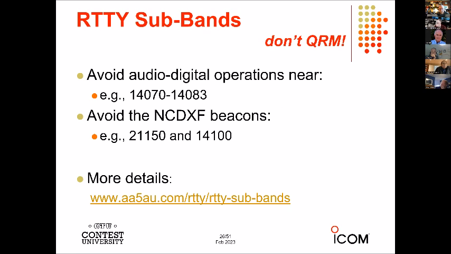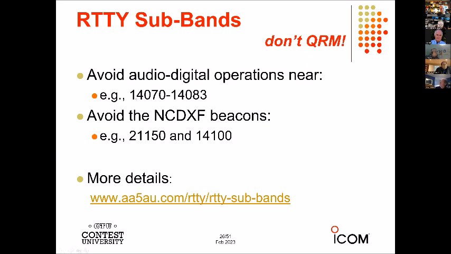Okay, subbands. Be familiar with where the subbands are. This URL here at the bottom, Don Hill AA5AU, has a web page that tells you where the RTTY subbands are for contesting and for general operation. And avoid places where you know there's likely to be transmission. For example, the Northern California DX Foundation beacons are on 24/7, so just avoid those frequencies. Even if you can't hear them, you'll be QRMing somebody else that may be wanting to copy them.